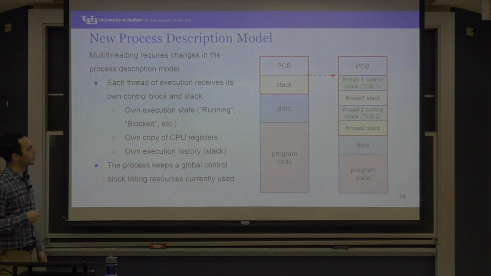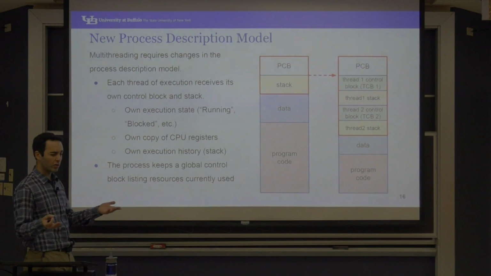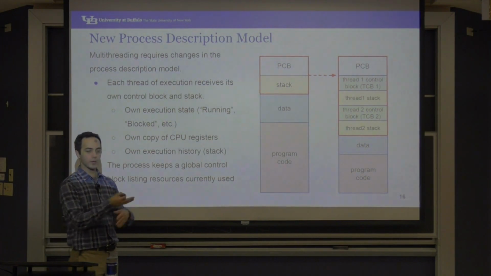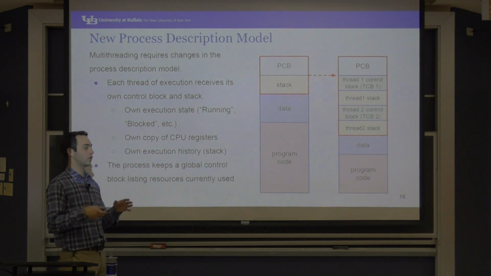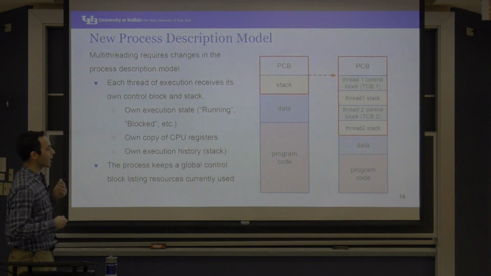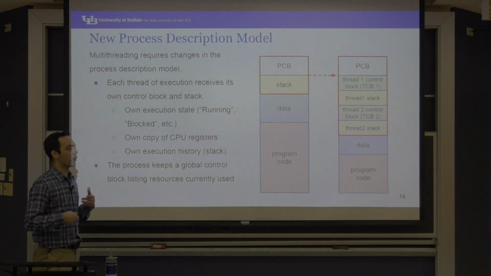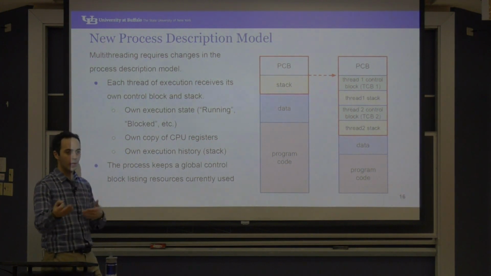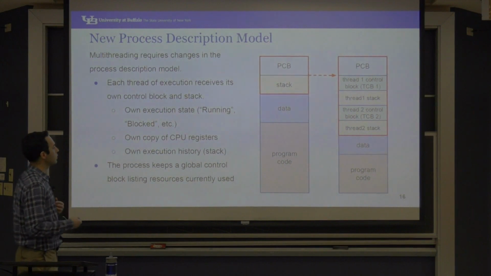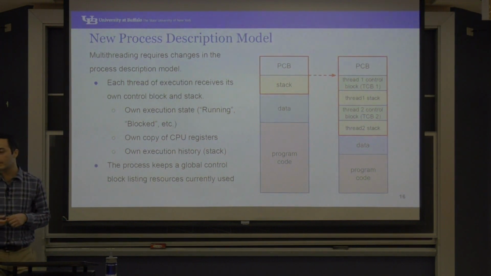And the reason is each of them should have a running or blocked state, because they can run at the same time on different cores, or one after another: when one is waiting for an IO, the other runs. Each of these threads has a state. And again, as I mentioned in the example, each of them requires its own CPU registers in order to function properly: continue, resume, pause, push, pop, call a function, whatever. And that's also with the execution history, that they need a stack, right?